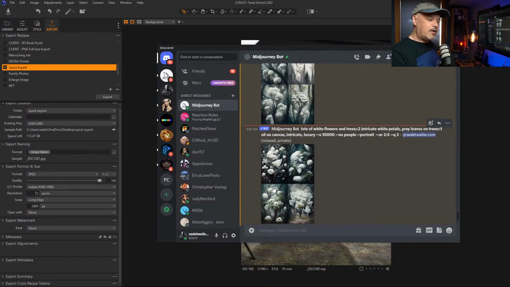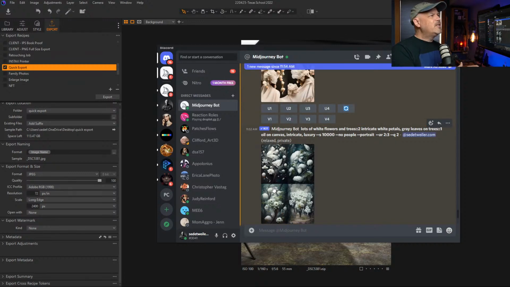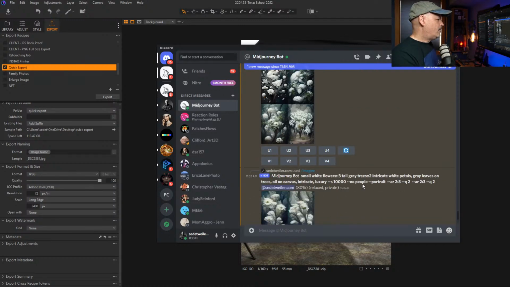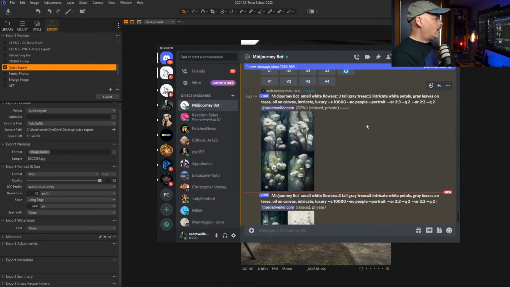I found when I was trying to do some stuff last week, I couldn't get a fairy-looking character out of this thing at all. And I found that when I started using references, I can't remember what it was, but I started using references to Dungeons and Dragons. Then it knew, oh, it's this kind of thing and not like a Tinkerbell kind of thing, which actually worked really well for the concept I had. Not a good example there.